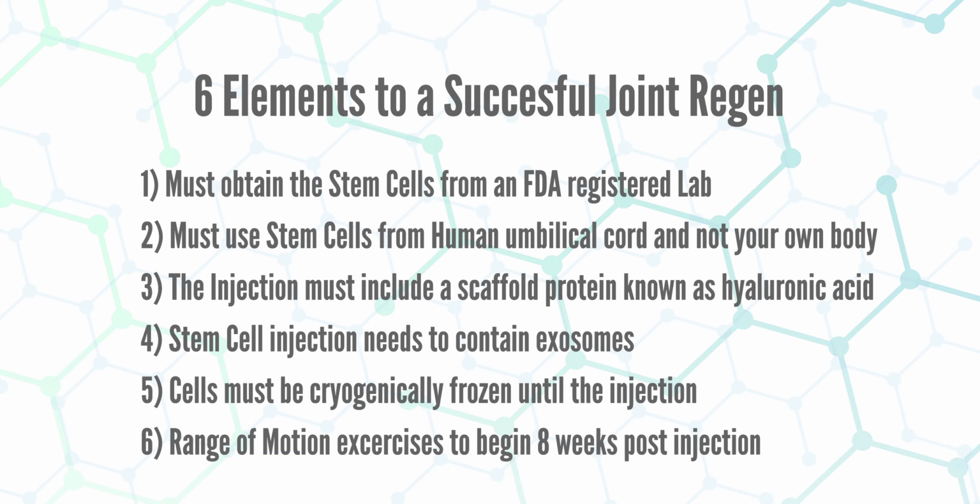So there's 6 key points to successful stem cell therapy. Number one, as I already stated, you got to make sure that these cells are obtained from an FDA registered regulated lab. You want to use the mesenchymal stem cells from human umbilical cord and not your own body. The injection has to include some hyaluronic acid and exosomes, which are specialized proteins. The stem cell injection needs to contain those exosomes, and the cells should be cryogenically frozen right up until the injection. If the doctor's pulling it out of a refrigerator or something like that, get out of there. You're about ready to get ripped off, okay?